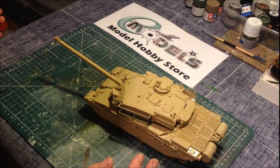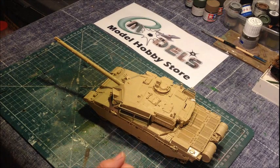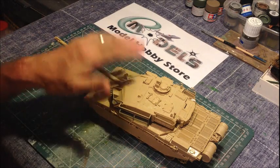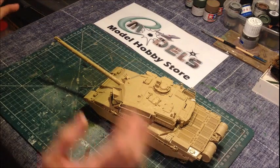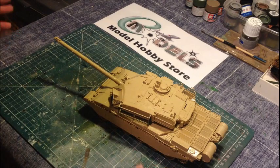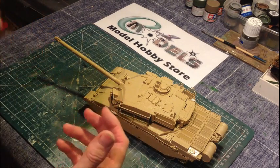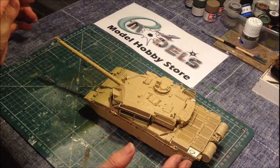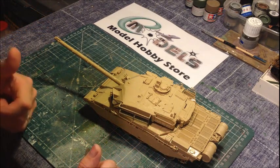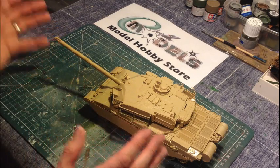What I've done since the last video: I suggested that you might want to try and put some texture onto the tank to indicate a non-slip surface, which I've done all over this one now. I've then gone on and given the whole thing a wash. If you remember right back in the first video I suggested that you take the sprues and give them a wash in hot soapy water. But since then we've been handling it, got grease from our hands and fingers onto the tank. So it's always a good idea to give it another wash and leave it to dry naturally. Don't try rubbing it dry, just leave it to dry.